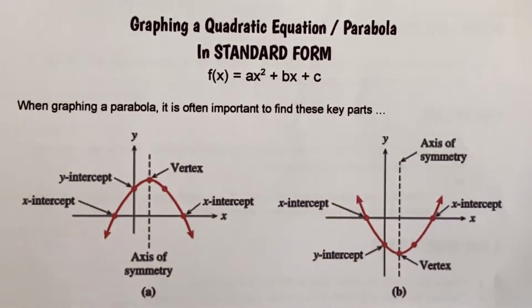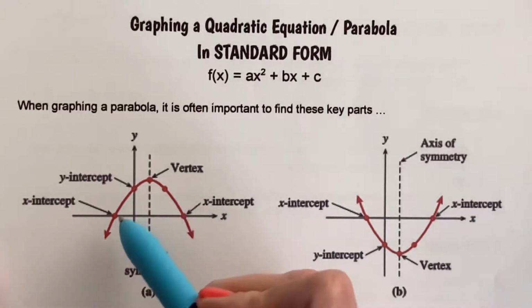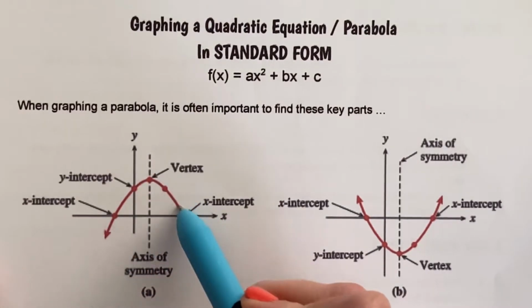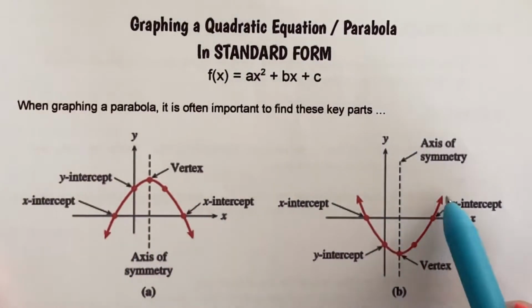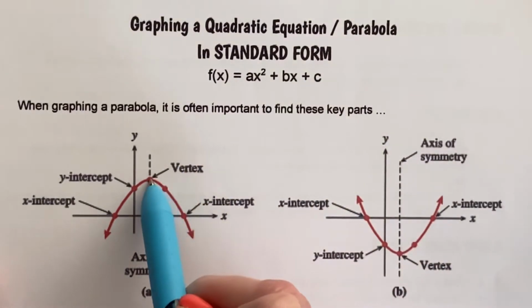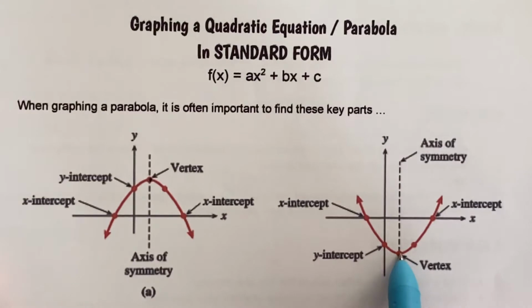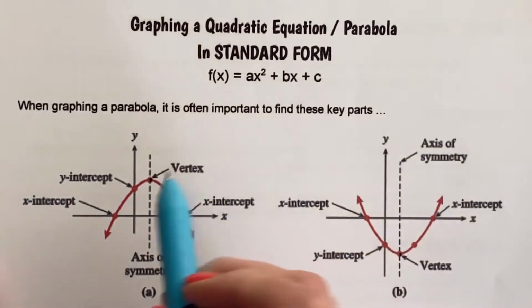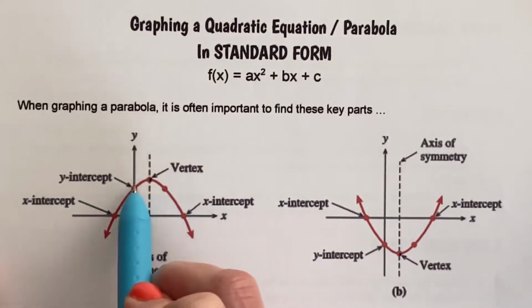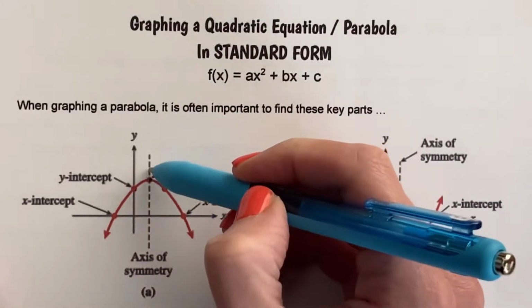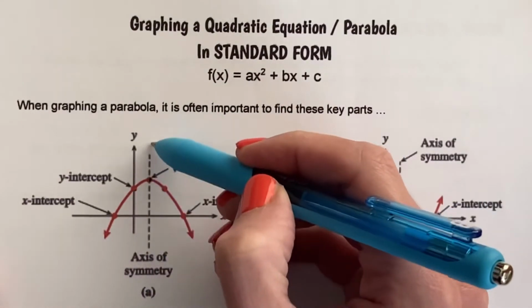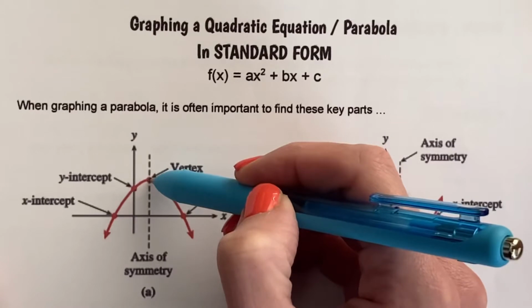Also, a lot of times when we're using quadratics in real life, these are the points that are the most important. Whether the parabola is opening down or opening up, we pretty much always want to know the vertex. Where is that vertex, that maximum or minimum point? All of the points are going to be symmetrical around that. The axis of symmetry goes vertically through the vertex.